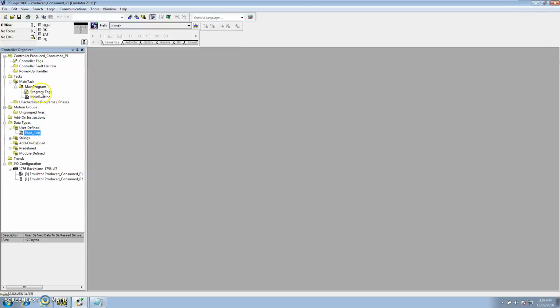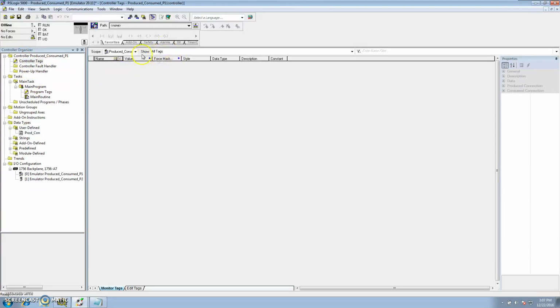So when I come in here and make my tags, like in my tag structure right here, first off, I'll name the tag program 1 to program 2, so I know which direction it's going.